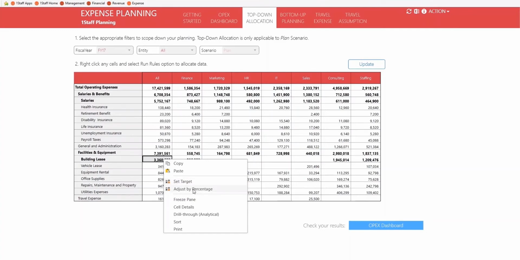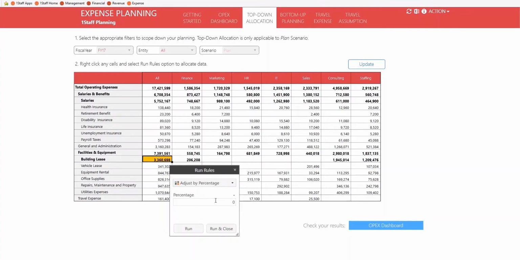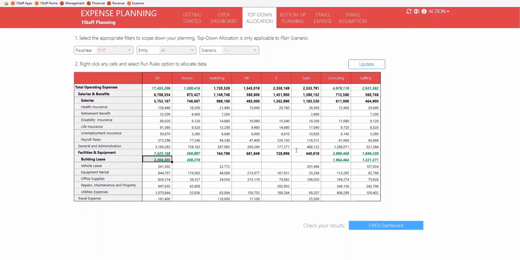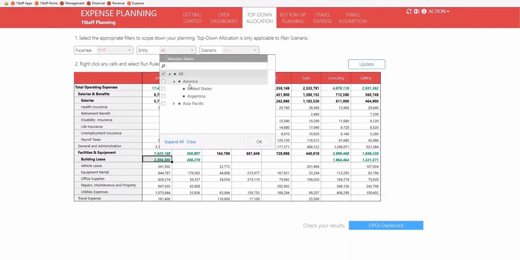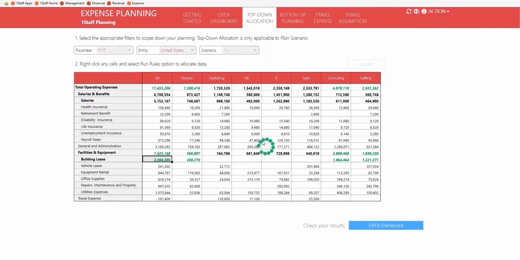something like a percentage. So if I adjust this by a percentage, for instance, 0.01, say 1%, and run that, what it will do is do a spread all the way through my business, right the way down through every level. Through the Americas, in this particular case, into the United States. And then I could go back to my management report and look at the impact of that and again submit.